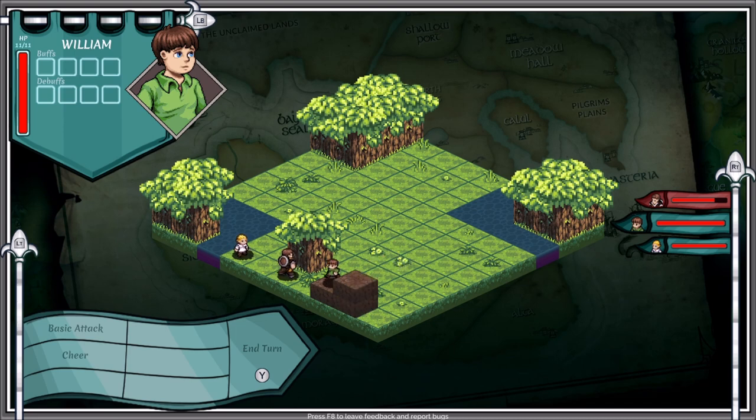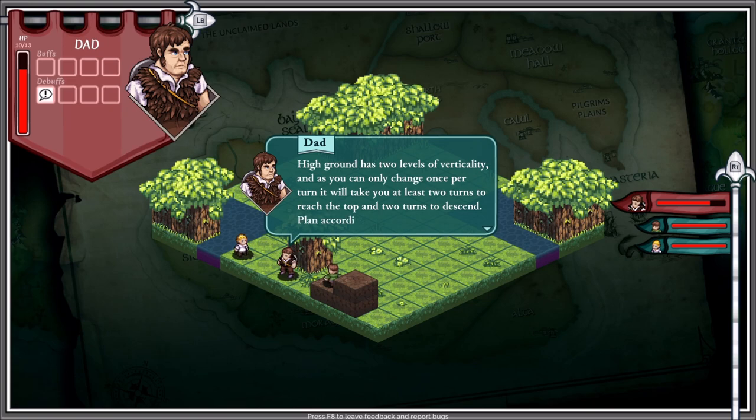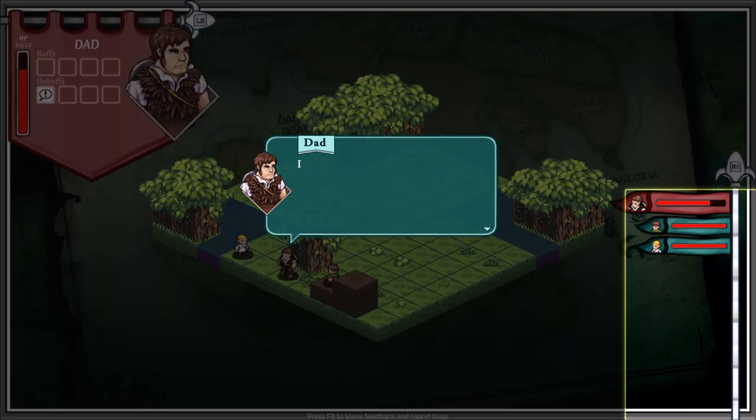Moving on over here. High ground has two levels of verticality. And as you can only change once per turn, it will take you at least two turns to reach the top and two turns to descend. Plan accordingly. I'm sure you've noticed it by now, but this is the turn order.